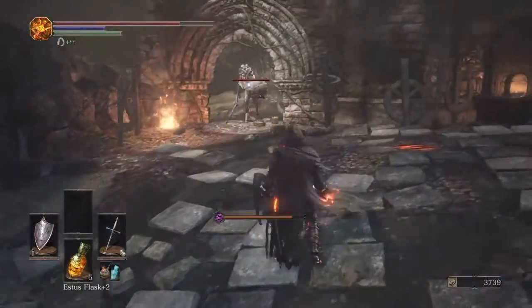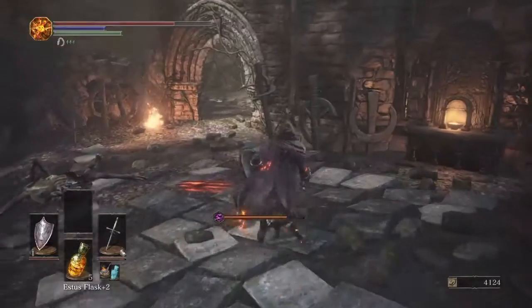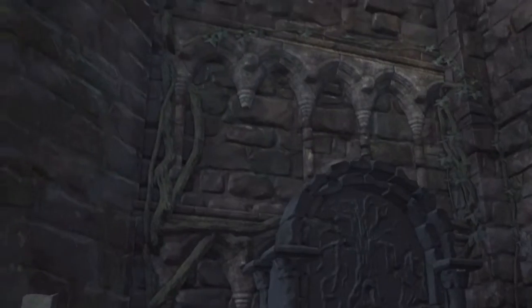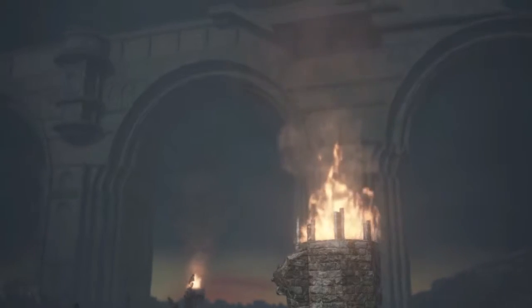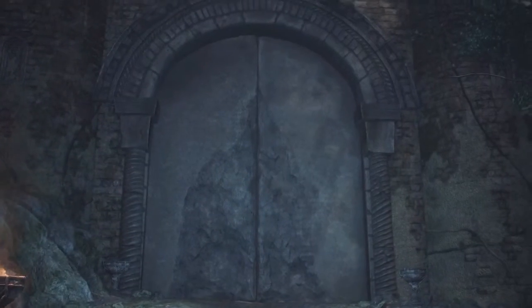Take care of his ass. Put him down too. Now we need to extinguish these flames. So here's one of them, and we have to do three. I probably won't get through all three today, or in this episode. And it pretty much lights up these braziers to open the door to the keep. That's one down, two to go.